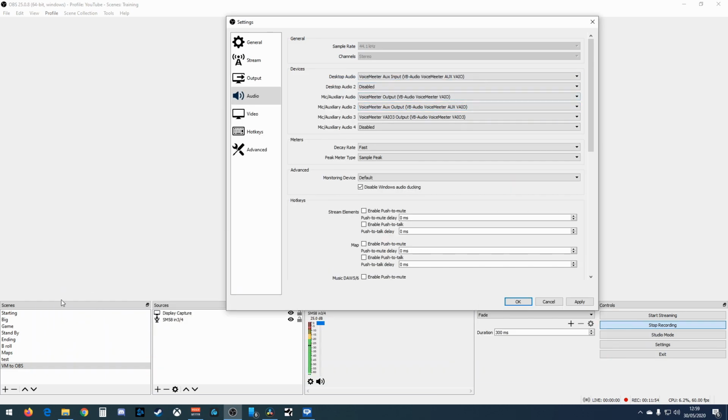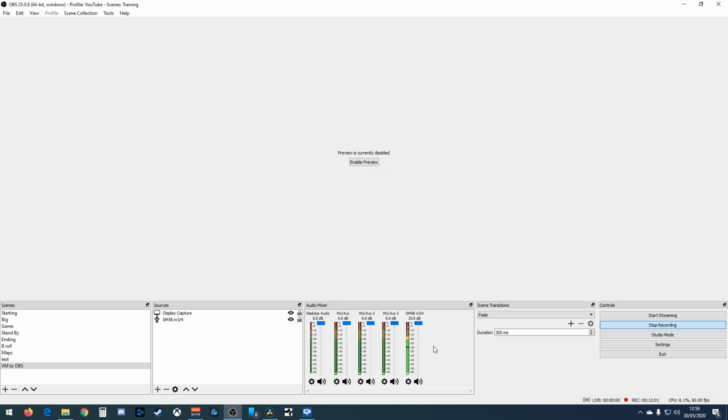That should apply to all scenes. So when I click this, they should all appear there. There they all are. Now, this gets a little bit confusing. We've got all these different ones: mic aux, mic aux 2, mic aux 3. Well, which one's which? And desktop audio. Well, the desktop audio is actually the Discord. And these ones aren't mics or auxiliaries at all. They're the system sound. So what can we do?